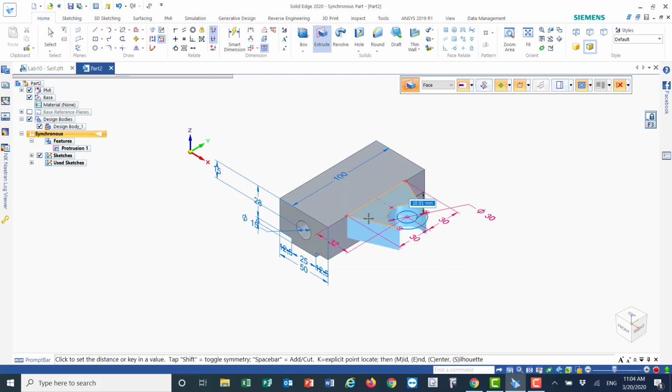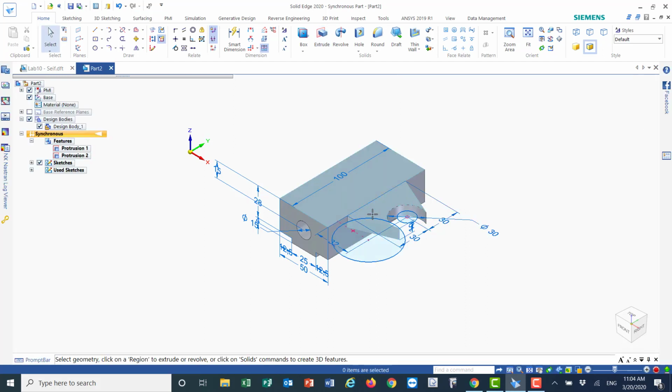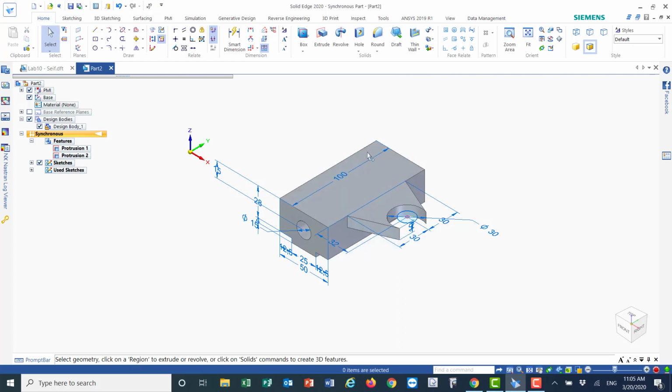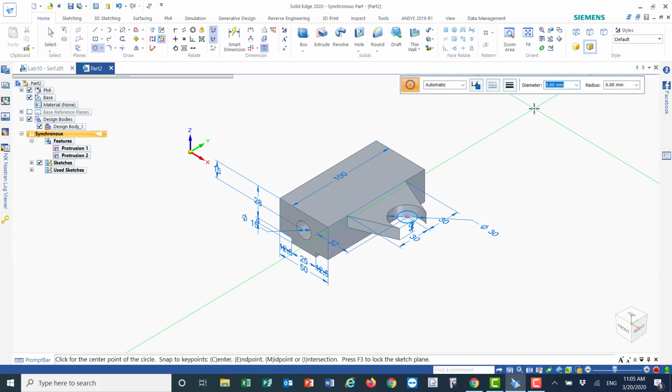Right click, go down, and 10. Okay, let's get rid of it. Now I'm going to need to redraw this circle again. So circle 30, enter.